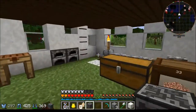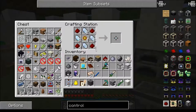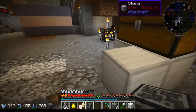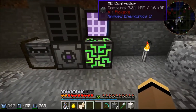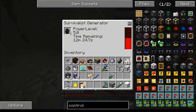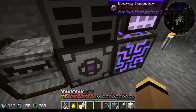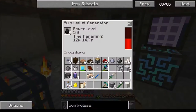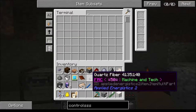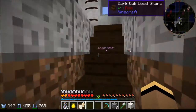I am kind of running low on Certus quartz. In fact, my entire remaining stock is right here, so I'm going to be able to make one disk drive at the moment. But I'll do some more hunting later for that. And there we go. We have power. And it's probably sucked everything out of this. That's going down fairly rapidly, so we're definitely going to need a better power source, because this is not going to sustain the system. Now, I can't put anything in it yet because I don't have the drives. There's no drives in here. So let's go finish up a drive here.